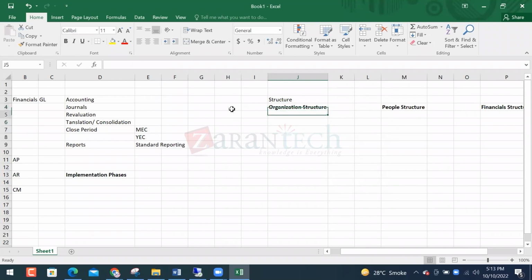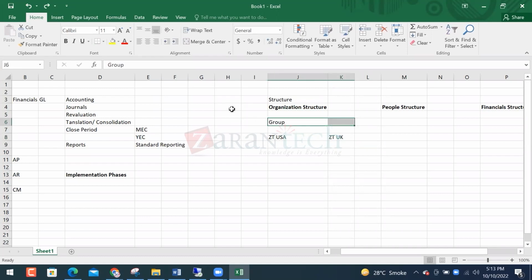Organization is a multi-organization. If I consider that at the top there is a group, and under a group we have a subsidiary. Subsidiaries means that we have some subsidiary companies, like if I name them: ZT USA, Z for ZaranTech, ZT USA, and ZT UK. Just naming that. And these are our financial companies, not in the institute.